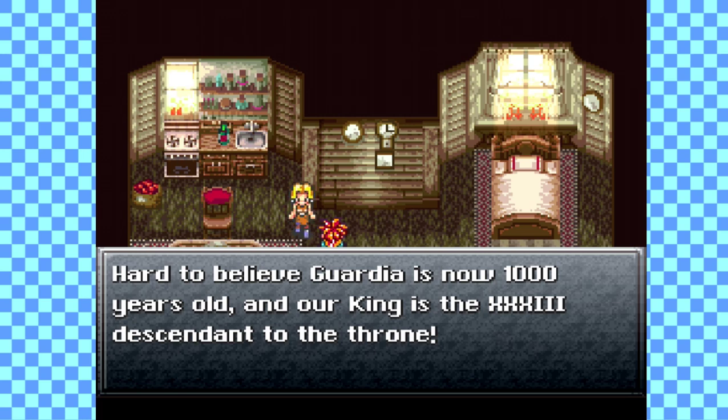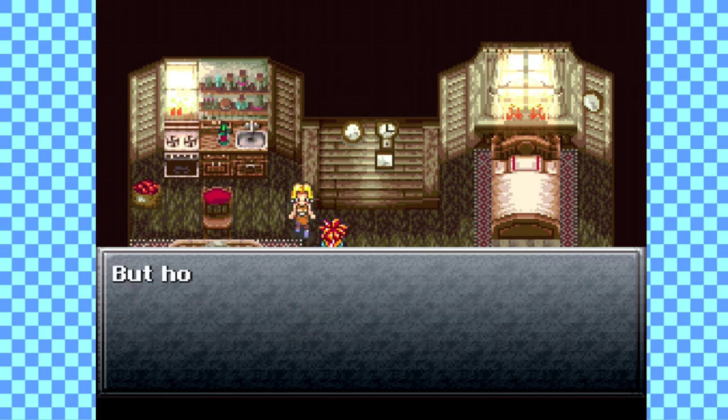They wouldn't name the king the same thing every single time, would they? Would it always be the first son? Like, without fail, for 1,000 years, it was always the oldest son? Or did they just name every son Guardia? And they never had a problem having sons? Whatever.